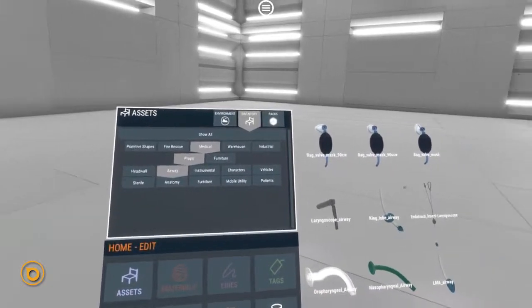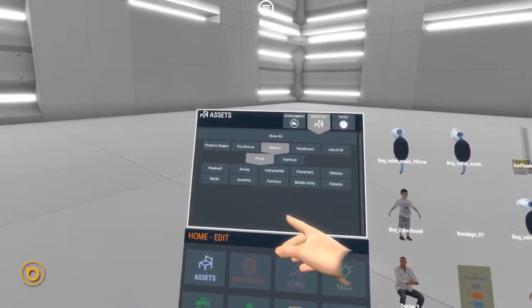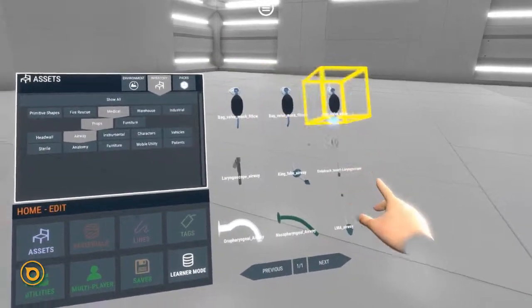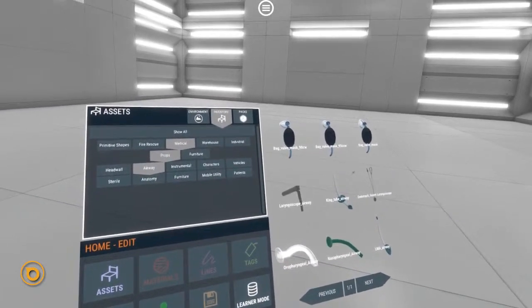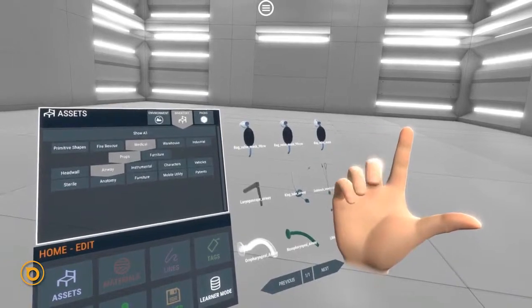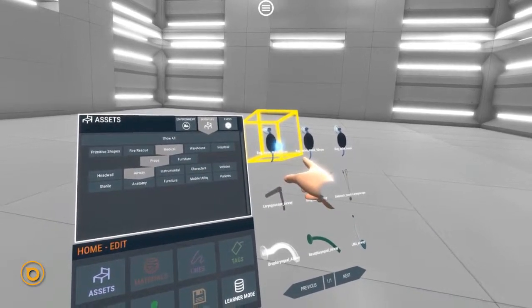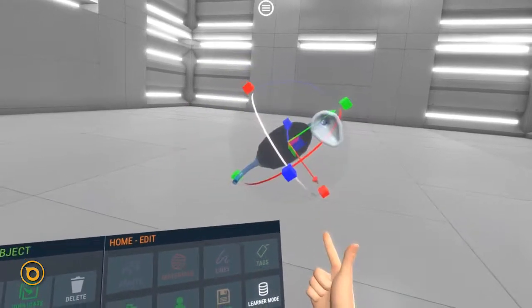All of the assets are filtered by category. So if we start with Medical, Props, Airway, I can now find those assets in my preview menu on the right. In order to bring one of those assets into my scene, I'll use the lower trigger on the handle of my Oculus controller. Point at the asset you'd wish to bring in the scene and press and hold that lower trigger to bring it out of the menu.